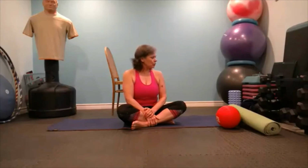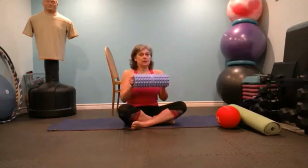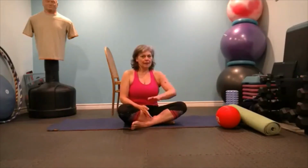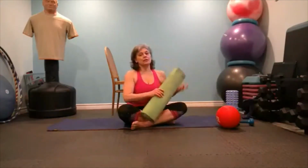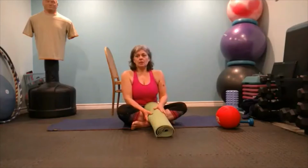We're going to move on now to the spine stretch and work into that one a little bit more deeply with some of the focus tools. We're going to think of the same idea with this cylinder being across the hips, helping us to guide our scoop, that lower belly scoop. In the seated spine stretch, sometimes the sitting part is the most challenging. So this rolled up mat, or anything that can give you a little bit of height to sit on, is a really good alignment tool.